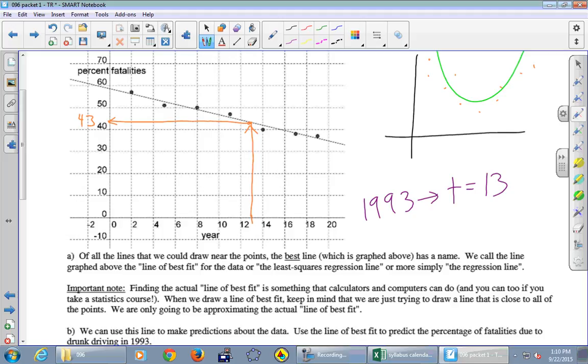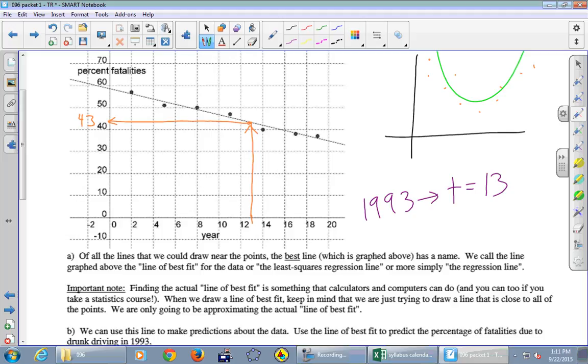Are any of the data points perfectly on that line? Not. And even if you have some data points that look like they're on the line, it's only because the data point is exaggerated in size, right? The data point is just this teeny tiny little dot that really we shouldn't even be able to see. So I just made them big so we can see it. So none of the data points are actually on the line, even if some of them are pretty darn close.